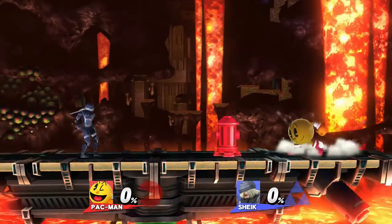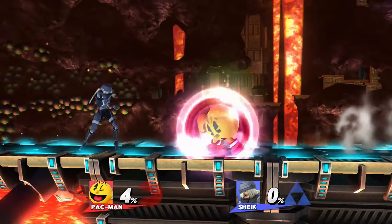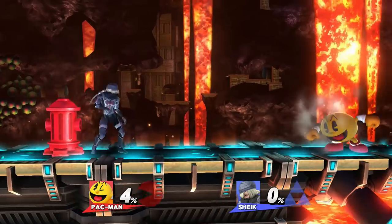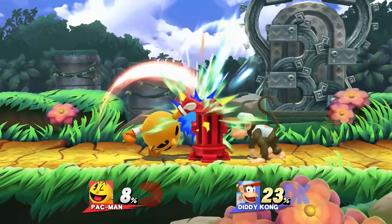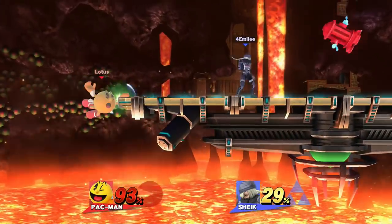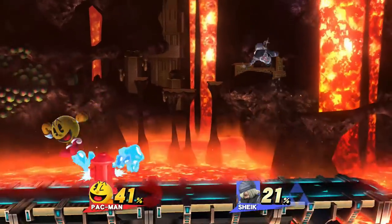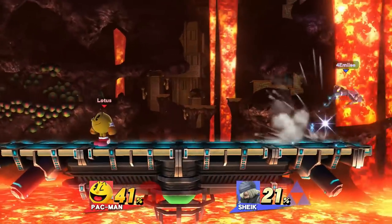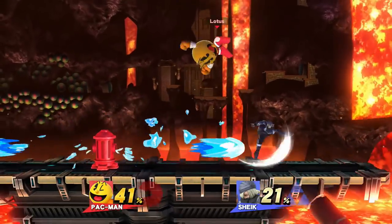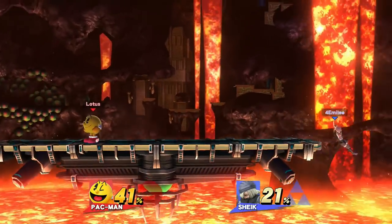The third method, and the most effective one, is to simply not hit the Hydrant. This may sound counterintuitive, but it's actually a decent way to counter it. A lot of more experienced players will take a more patient approach and choose to ignore Hydrant — only hitting it in situations where you put yourself in a bad spot by doing so, or when you can't reach Hydrant before Pac launches it. While the water that stays out can disrupt their combos and micro spacing in neutral, it's by far the safest way to play around Hydrant. However, that doesn't mean there's nothing Pac can do. If your opponent is using a more passive playstyle like this, it's a lot safer to use Hydrant for your own zoning since you're less at risk of getting hit.